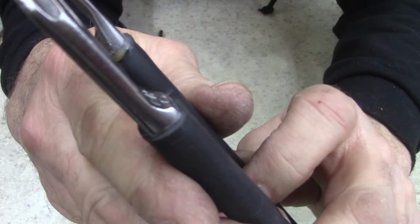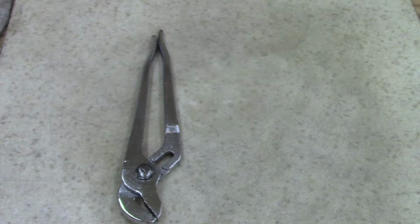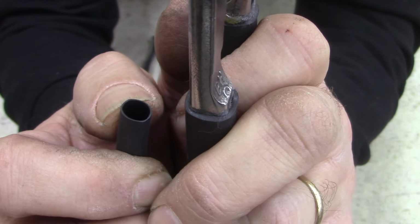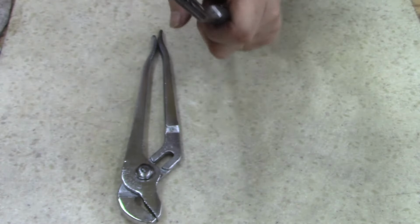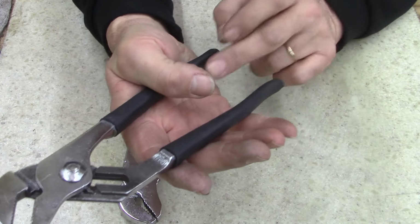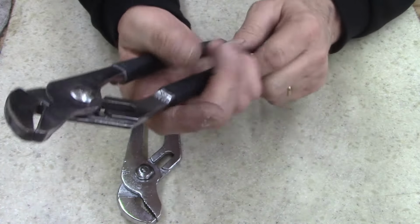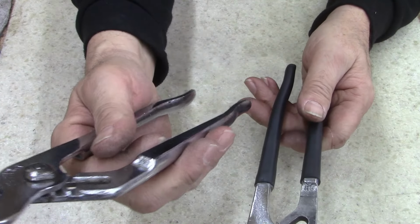The coating on this, you can see it's thick compared to, hang on. Here's the other type of heat shrink tubing. It's a thinner material. This is heavier. Actually feels good. I mean, these are pincher getters here now. That's the smaller pairs too. I shy away from the small pair of channel locks on big bolts and nuts, because when you lose grip, they wind up pinching you in the hand. These are about just as bad, if not worse.